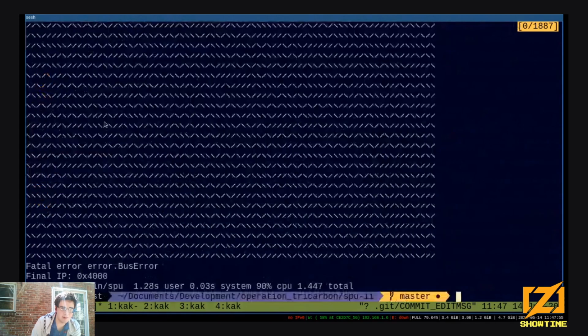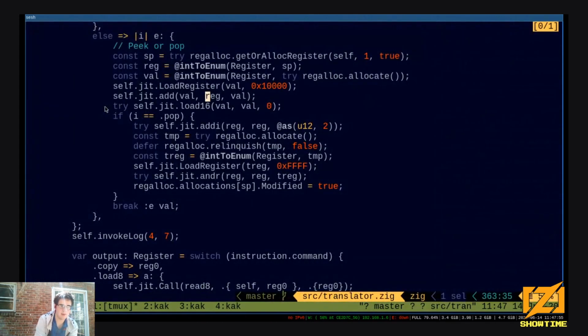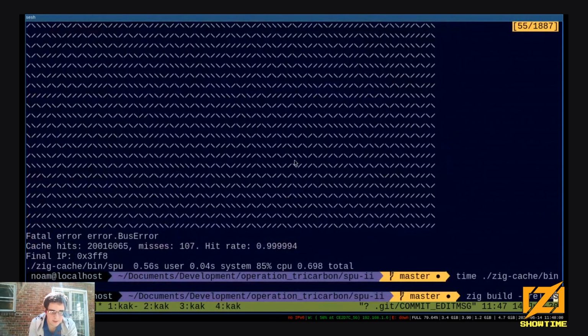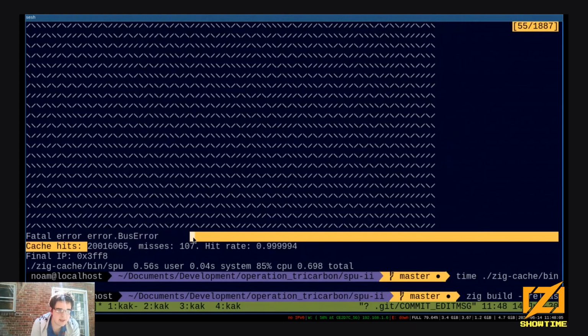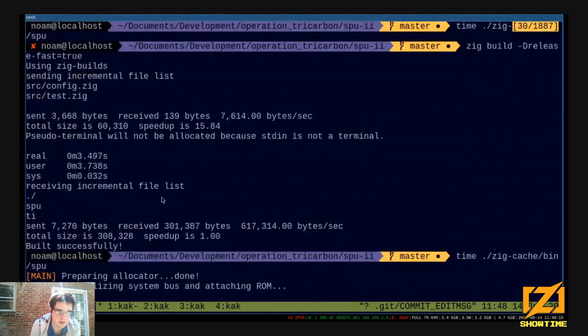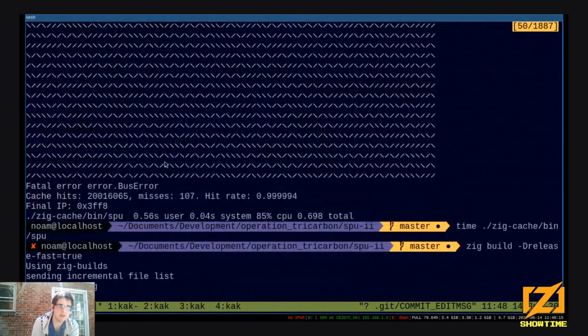One other example would be the cache. I'm not even going to bother recompiling, I'm just going to scroll up. When running this maze with the JIT, it's running approximately 20 million instructions. And there are 107 cache misses, which means since every time there's a cache miss, it adds the value to the cache, by the end of it there's 107 entries in the cache.